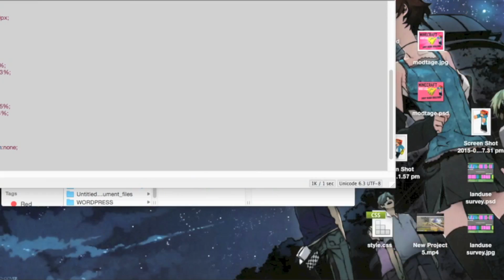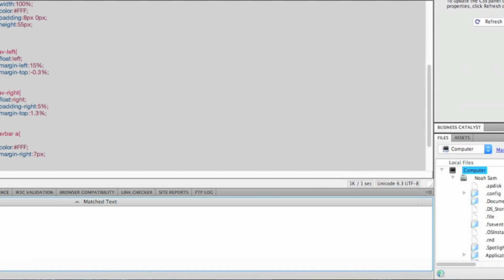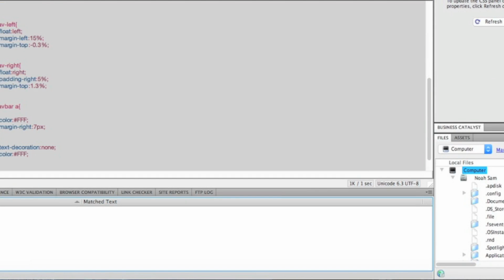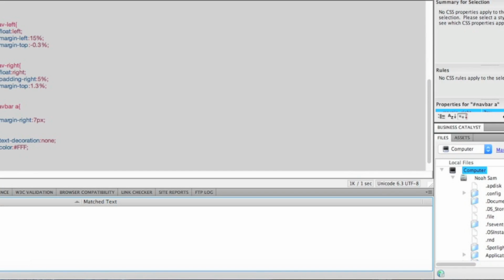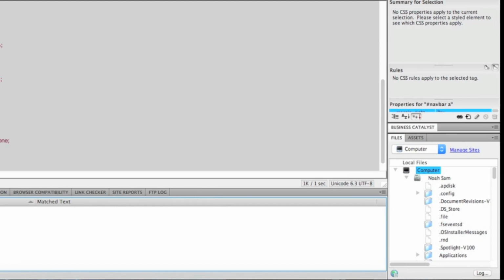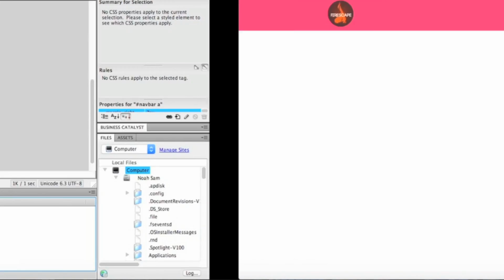To increase the space between the links, all we have to do is input this code in. Now, we can remove the color because we have specified the color of the links, but this is going to target all the links inside your navigation bar. This code right here targets the navigation bar links, and I'm saying there's a margin-right of 7px for every link. So it's going to end up with this.